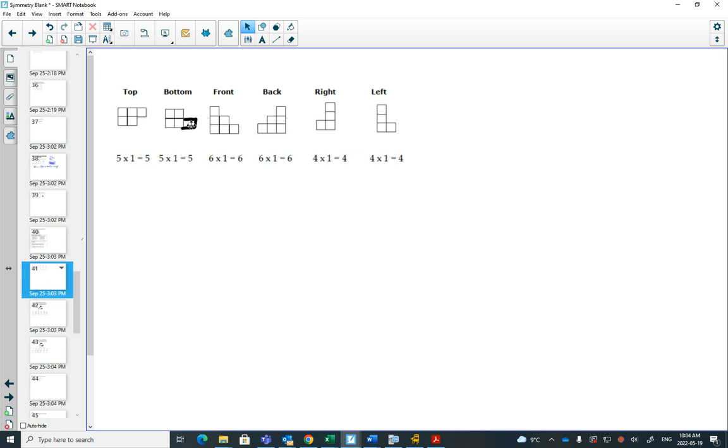From the front, can you see that this is the shape from the front? I can't believe how perfectly this matches up with the smartboard. It's like, ooh, bing, perfect. Then flipping it around from the back, I see the same ones. From the right-hand side, so here's my original shape. I turn and look at it from the right, and what I see is an L shape. And from the left, it makes an L.